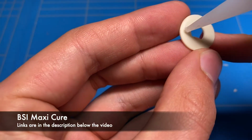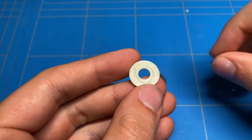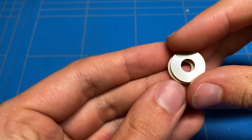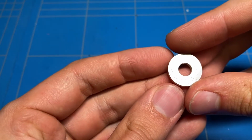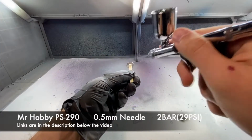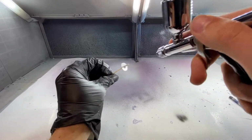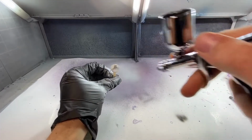I cut some of the photo etch parts out of the sheet, cleaned them up a little bit, and then glued them together with the resin centerpiece in order to create the disc brake. All the other parts were prepped too. Firstly, moved into the spray booth and I applied a couple coats of primer, some liquid surface primer from Tamiya. This is suitable for resin, metal, and plastic, so that's great use for all of these different material parts.